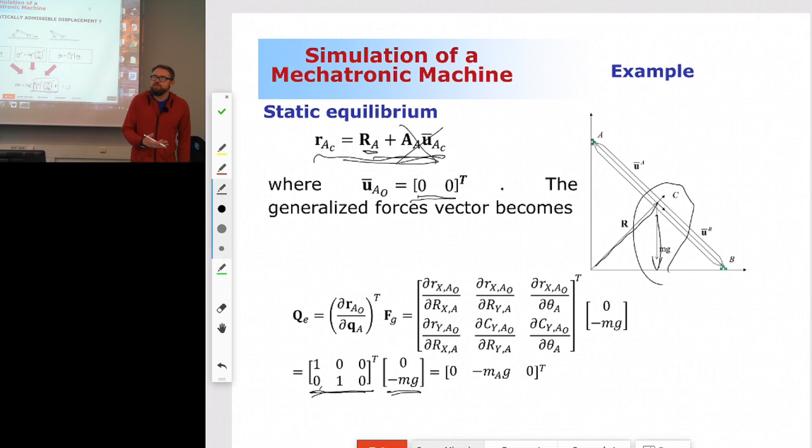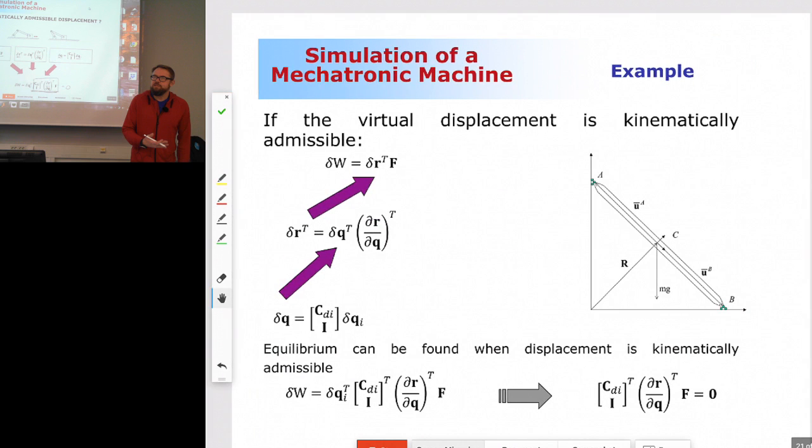Okay, and then this is how my forces look when I'm expressing them in terms of generalized coordinates. You still with me? Kind of. Okay, so let's look at what happened next. Now this was my concept, so I have here virtual work. I'm using this idea here to express it in terms of generalized coordinates, and then I'm using the coordinate partitioning in order to express that in terms of independent generalized coordinates. And now with all that, that's how it looks.